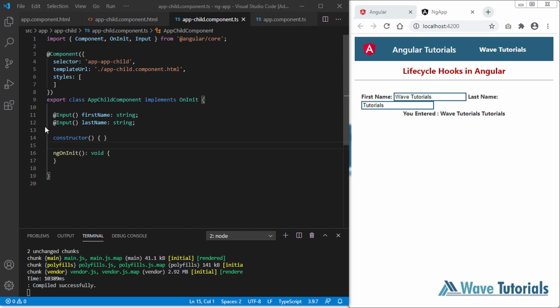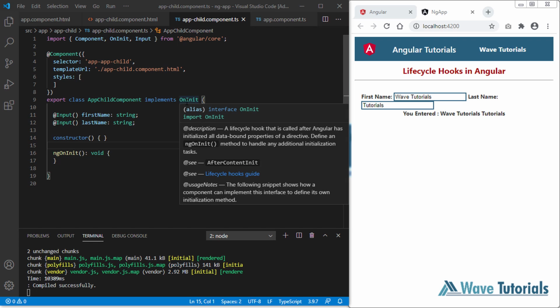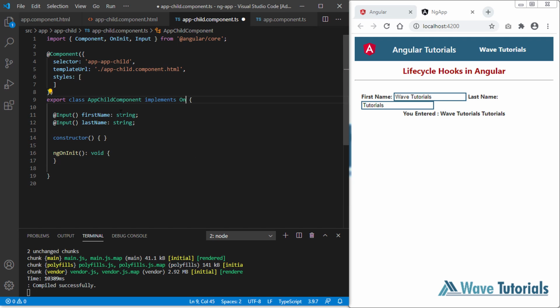For this we need to implement the OnChanges interface in this class. By default the OnInit interface is already implemented, so first of all let's remove this and implement OnChanges. You also need to import this from Angular core, it's OnChanges.